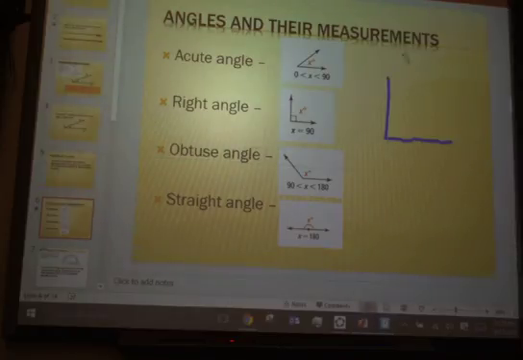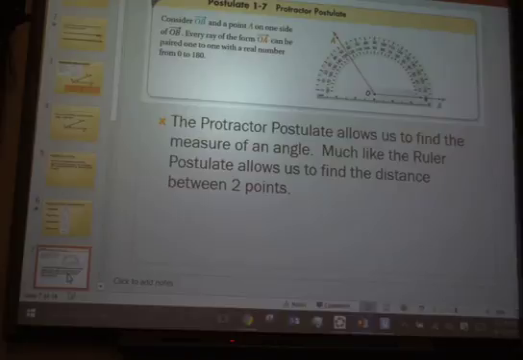The next thing we'll talk about is what we call the protractor postulate. The protractor postulate is exactly the same as what the ruler postulate said last week. The ruler postulate said basically we're going to be able to take any point off a number line and give it an address, give it a location, give it a number associated with its point. And then vice versa, any number on the number line has a point. So we talked about that one-to-one correspondence, that any point has a number and any number has a point. What that allows us to do is create that ruler, and then we can measure segments.